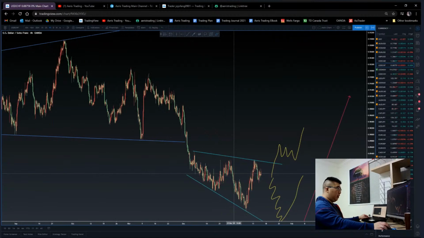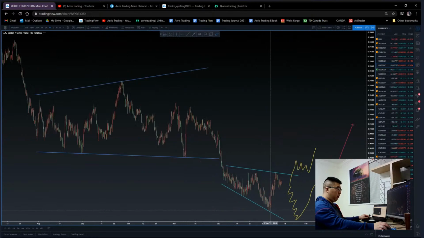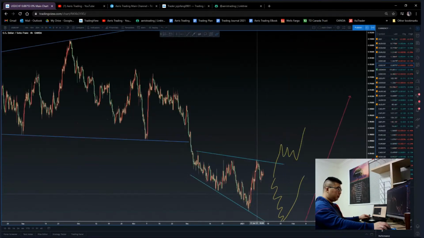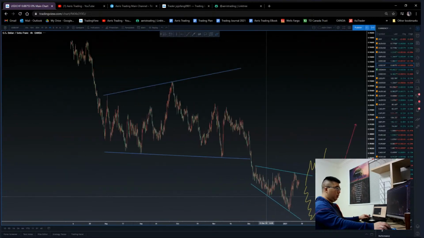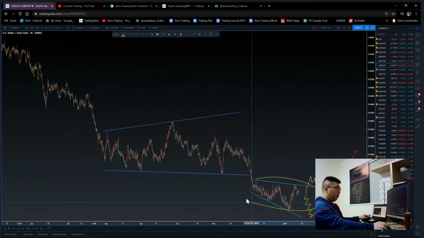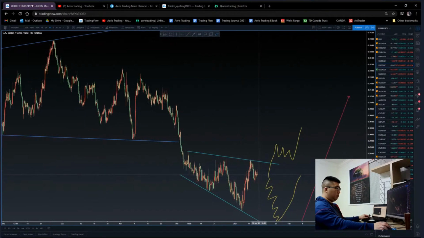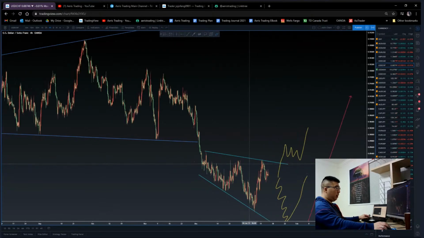So there's again a few approaches to this. Either a breakout from here and then continue with a continuation, or a pullback all the way to the bottom here. Right, we can see a tendency of an inverse head and shoulder in the making as well, which is good. But I'm looking for a little bit more completion here. Nothing is complete yet. This can just push up to there and then drop down, right? So don't enter blindly here, in my opinion.